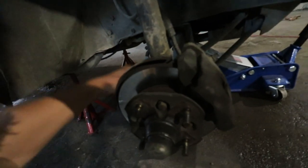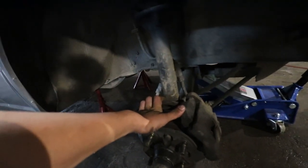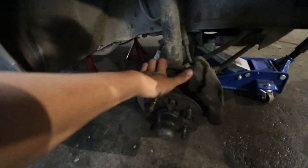So you see, I haven't done this in a while, to be honest. Last time I actually removed a hub like this was helping one of my neighbors at my previous address. So yeah, let's get it started.